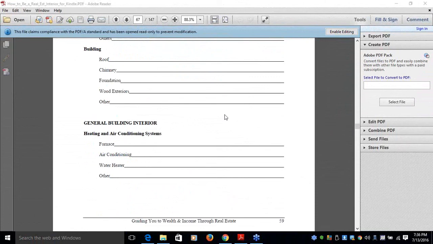Windows, by the way. What we're looking for in windows is newer vinyl-clad, double-pane, double-hung windows. Wooden windows are okay if they're new, contemporary, and double-pane. Maybe they're wooden on the inside and vinyl clad on the outside. I've seen a lot of those, and that's okay too. You're basically looking for modern windows, contemporary design, contemporary construction.